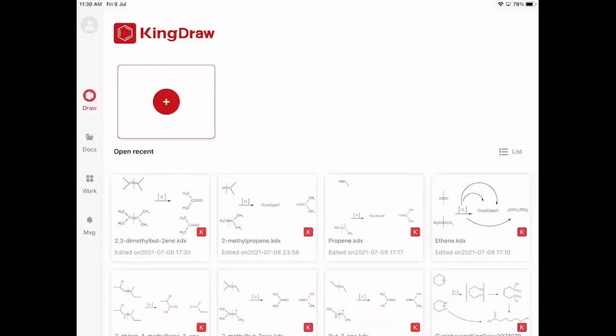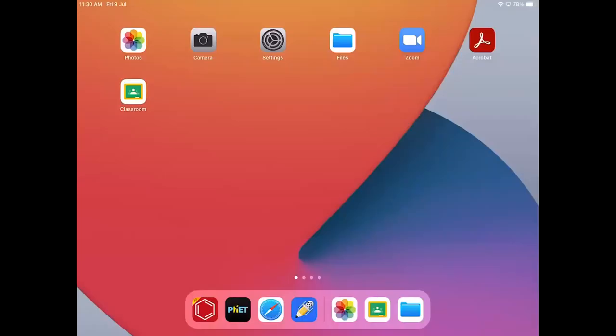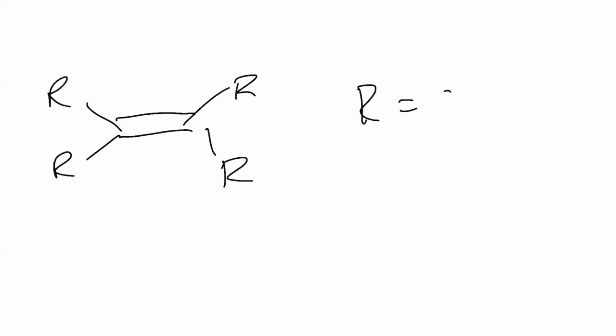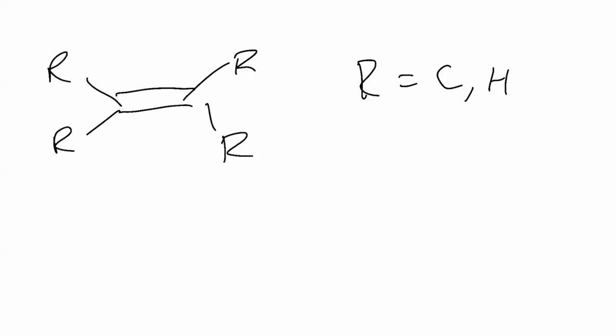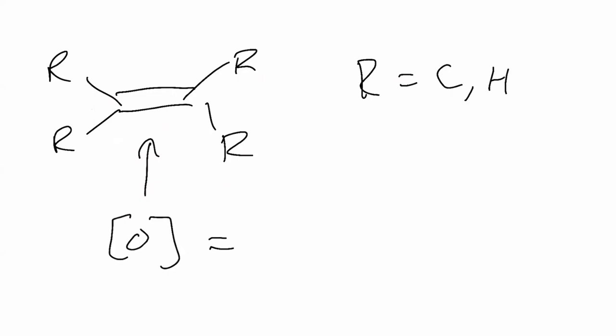Cool. So just for a summary of what's possible, if you get given a double bond, we're going to call these R groups, where R is either carbon or hydrogen. What are the only three possible outcomes if you oxidize the bond? Not the names of the specific products, but the types of functional groups we can get. And one is not strictly speaking a functional group, it's just a molecule.